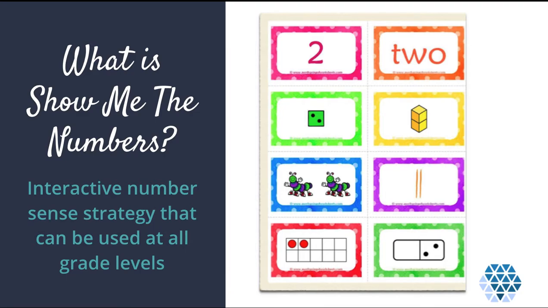Well, this is an interactive number sense strategy that can be used at all grade levels. This strategy is actually called number representations. But to gamify the strategy for students, I call it Show Me the Numbers, which usually gets them excited, and it's also descriptive in language that they understand. If you take a look at the image here, Show Me the Numbers is really about showing a number in all different ways. So we're showing different representations of that number to broaden students' sense of number.